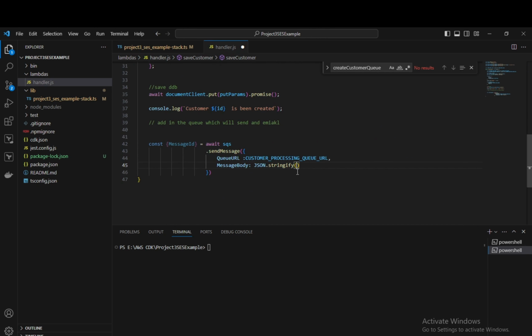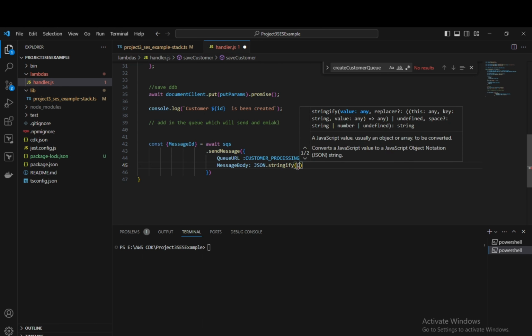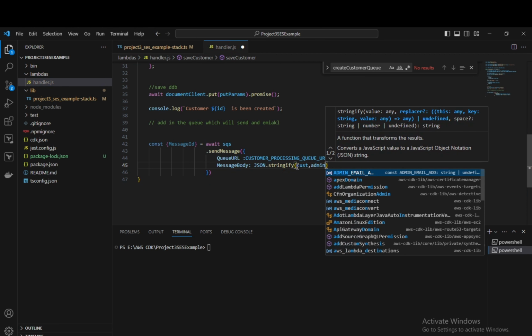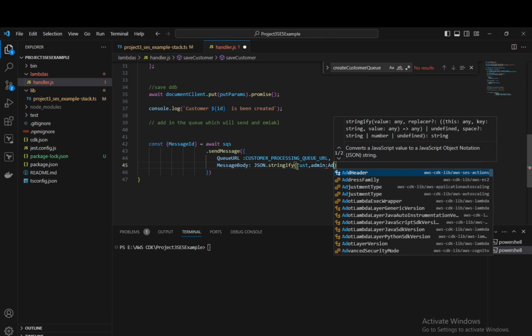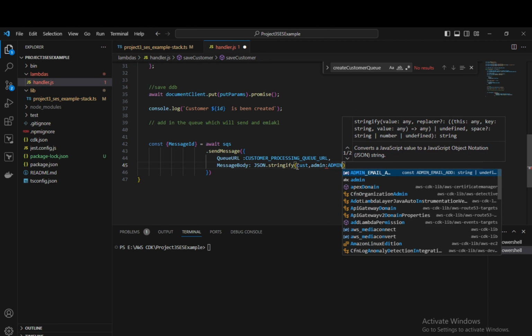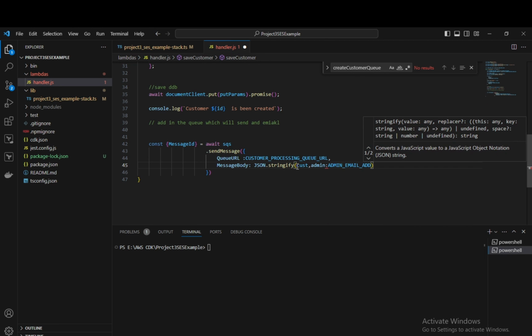Then specify admin, and we are going to specify the admin email environment variable name. Okay, so we are done.